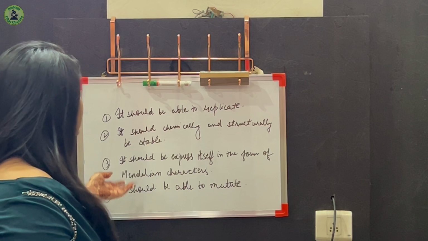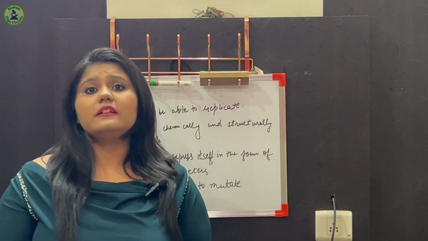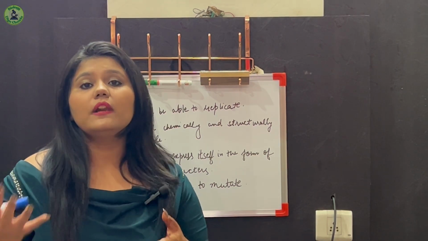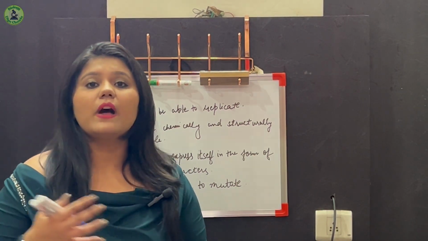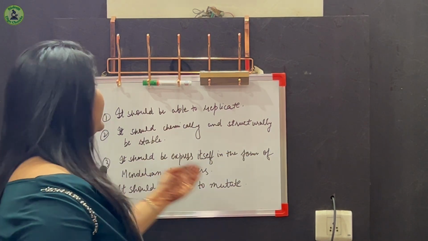All right. Then secondly, it should be chemically and structurally stable. Of course it has to be structurally stable. It should not be very sensitive. It should not be prone to a lot of hydrolysis by alkalis or acids or whatever. It should express itself in the form of Mendelian characters.